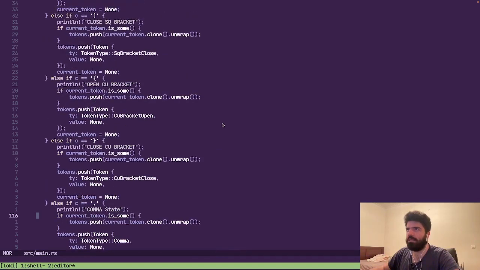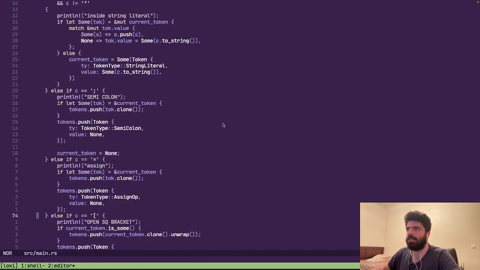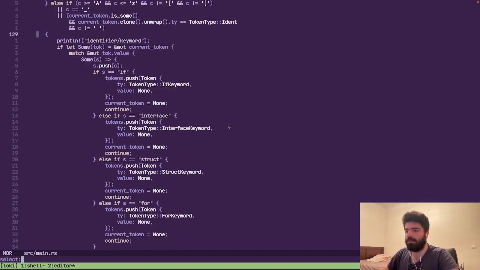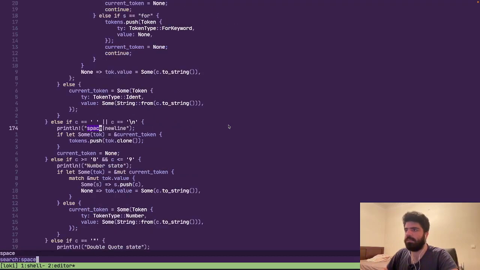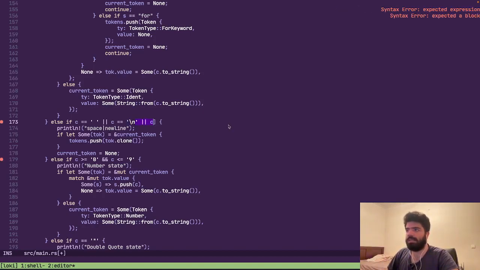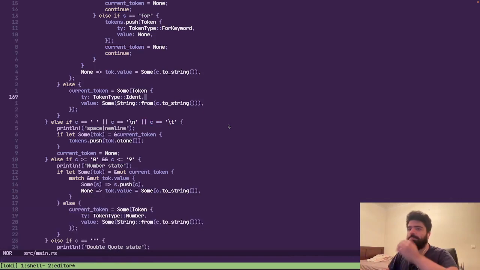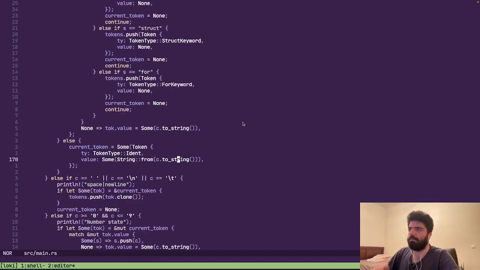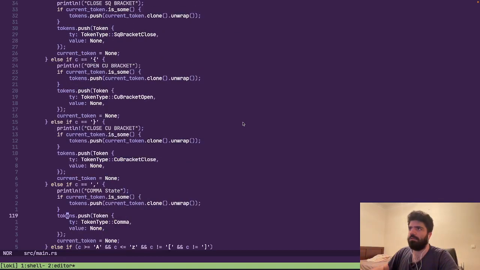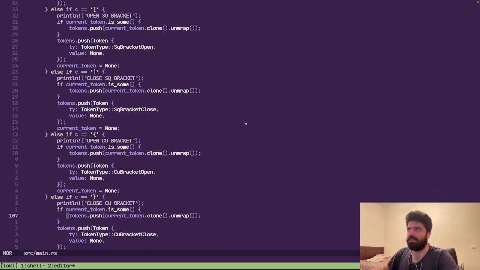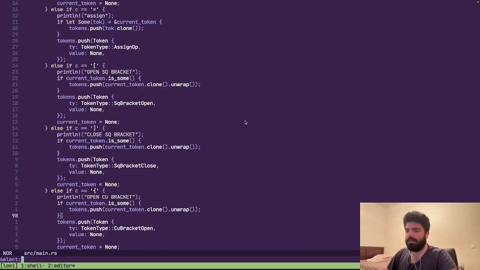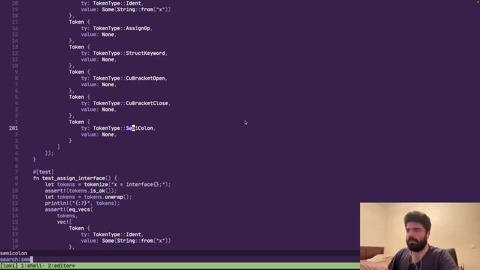So where is the space? Oh yes, because I want to handle the tab character as well, as basically getting ignored. And colon is also in the same category as semicolon. So where is the semicolon?